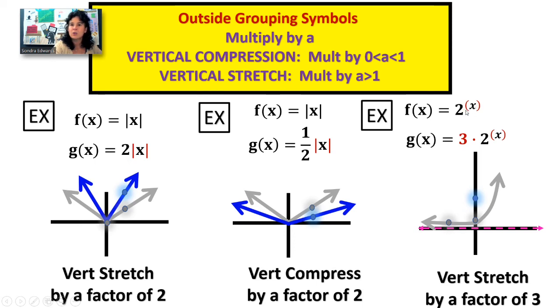Then if this was 2 to the -4, this would be 1/16. But times 3, it would be 3 times higher. So instead of being 1/16, it would be up at 3/16. And then here we want to have the next point that's on our g of x 3 times higher. So there's a sketch of the curve. Now notice the horizontal asymptote did not move because it's at a height of 0, and 0 times 3 is still 0.